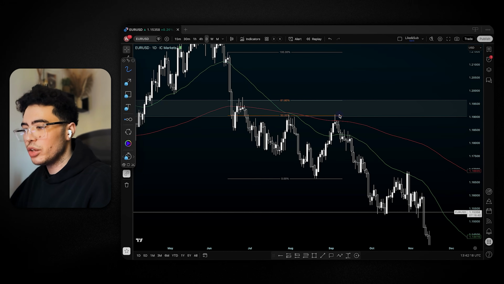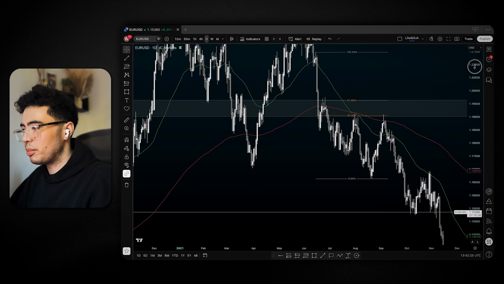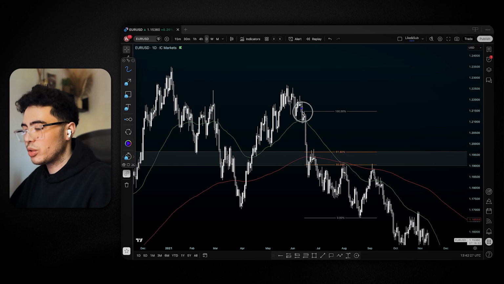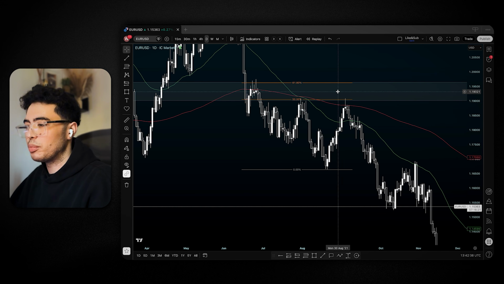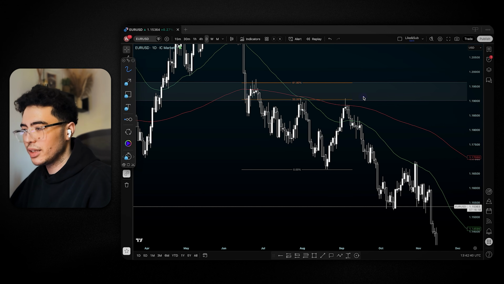So what we don't do is ever enter right here. We don't want to set a pending order. We don't want to enter aggressively, because if you use a fib, you will know that quite often we'll have this type of move where we come down, we reach the 50% level, and actually we just continue higher or continue lower. The reason we use the fib like this, we wait, we draw the box, we see, okay, previous respects in this level, yes. Then we need to see the rejection.